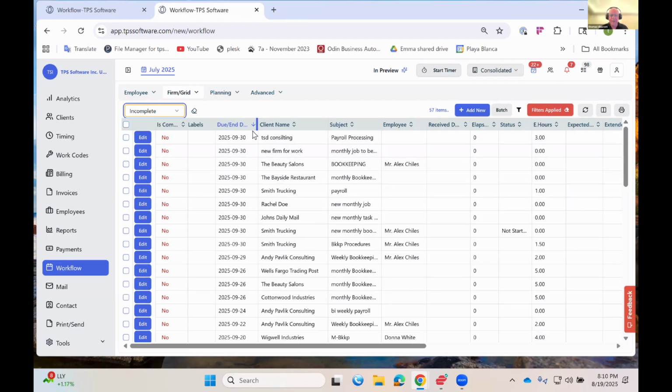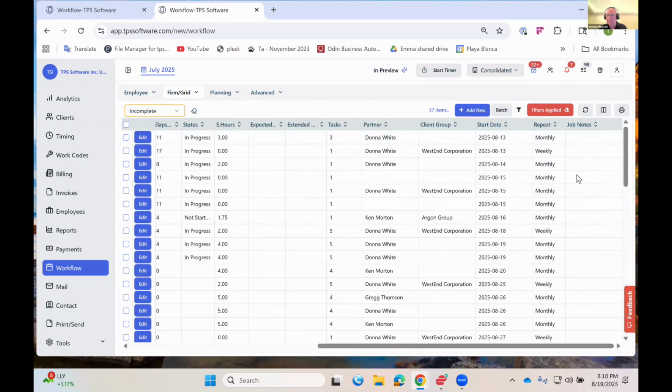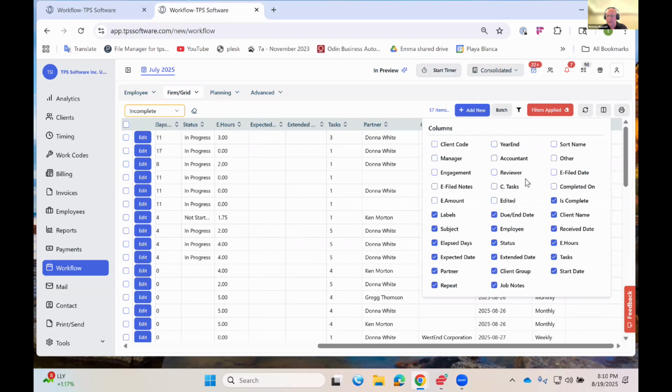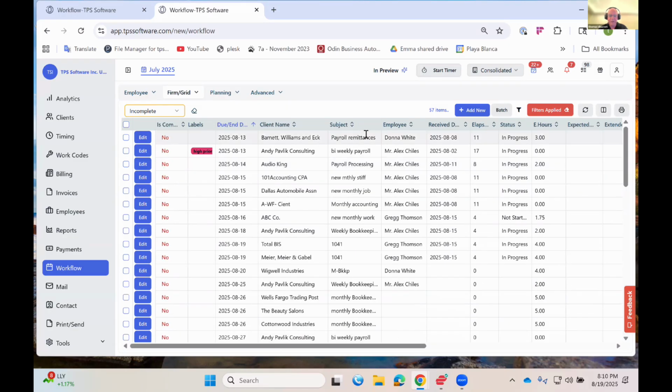And if I look at my dates and say from this time on, you can see some of it's been received. It tells me how long that project's been in the house as far as the elapsed days since it's been received, the statuses, the number of estimated hours. All of these columns, just like everywhere else in the program, you get to define what entries go into these columns, what pieces you want to see. For me, this is what I wanted, and the order you get to choose too. Just like anything else, if employee is more important to you first, then it's there.